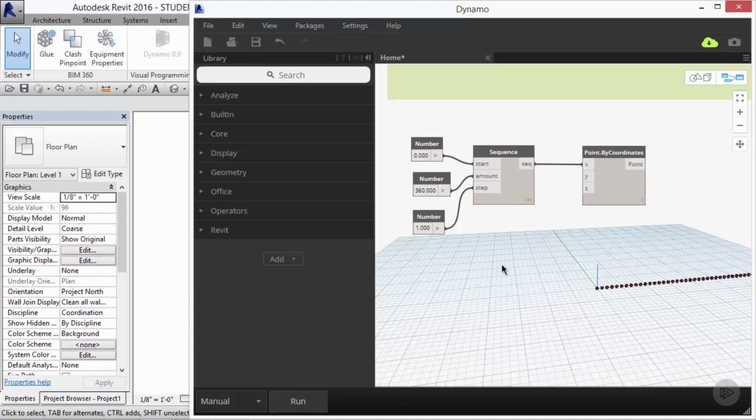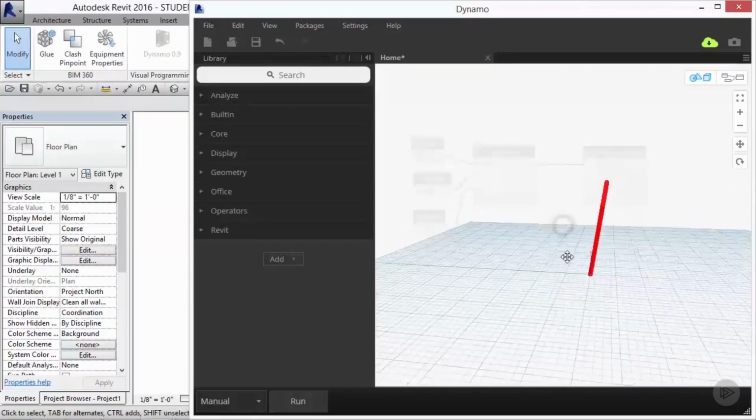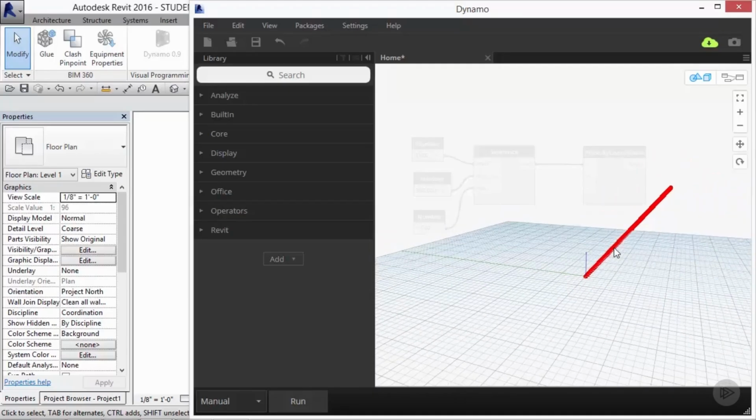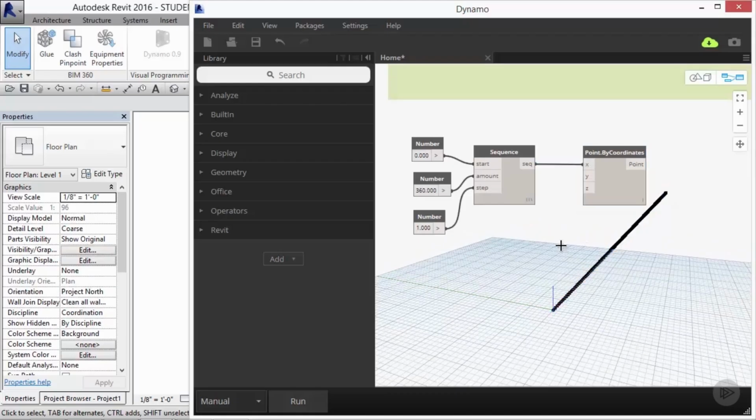However, my numerical values are of a range from 0 to 360. Dynamo borrows its units from Revit. So if I plug in my points in the x direction up to 360, that means that my overall sine curve is going to be 360 feet long. For me right now, that's kind of undesirable.